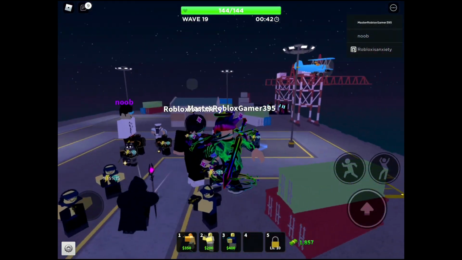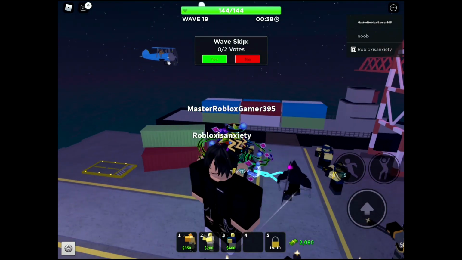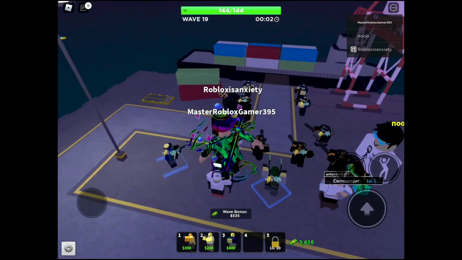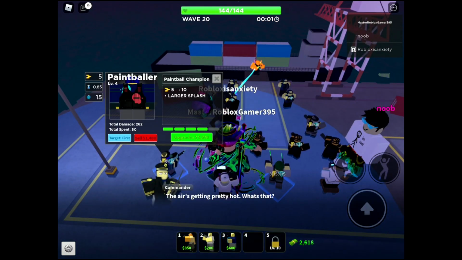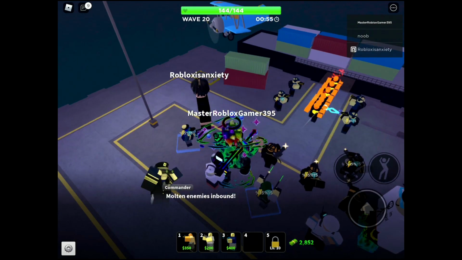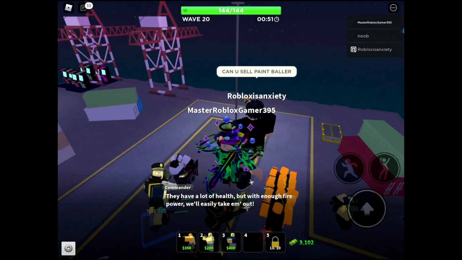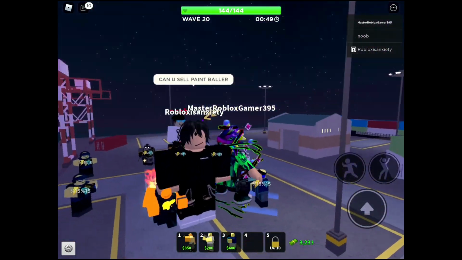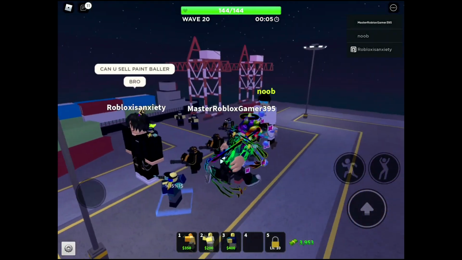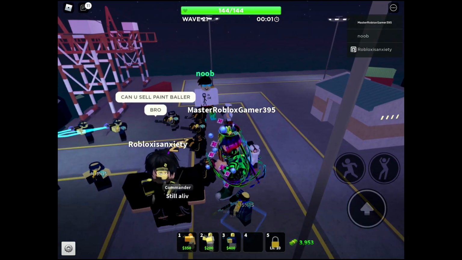Oh boy. There's a big boss on wave 19. Can we take him down? We did it. We got this. I need to upgrade my. Oh, I can't. Never mind. The air's getting pretty hot. What's that? Oh boy. Molten enemies inbound. They have a lot of health, but with enough firepower, we'll easily take them out. Wow. This is cool. Can you sell a paintballer, bro? I'm just gonna run back now.